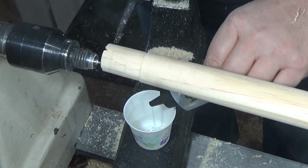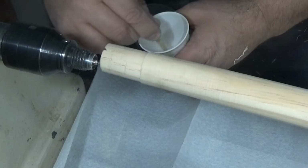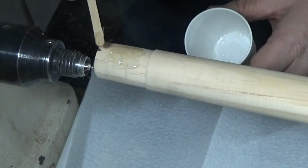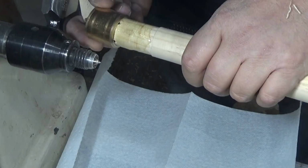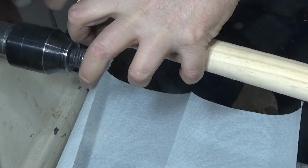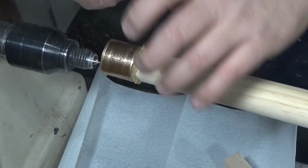I prepare a bit of two-part epoxy to glue the nipple to the wood. I put the bronze nipple and I hammer it first with a small piece of wood so that I will not dent it, and then I make sure that it reaches the bottom using a thread piece that I cut before.